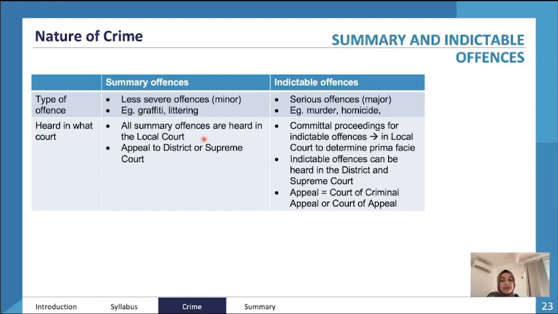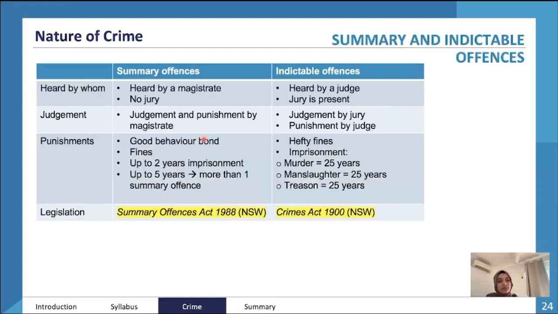Sorry, so indictable offences can be heard in the district or the Supreme Court. This just depends on the offence and the scenario that's playing out. You can obviously appeal, but again, it's subject to approval. It's not that you can immediately go and appeal and it will be accepted. It has to go through a process of approval.